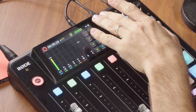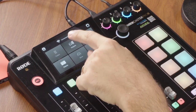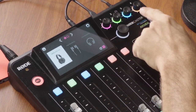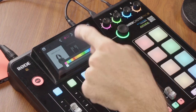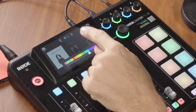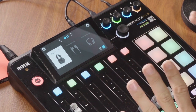This device is also a really good headphone amplifier. Right now I have one of these headphones plugged in on channel 1, and you can individually adjust all of these. There are different presets for headphones. By the way, you can change the colors of all of these things — for example, right now it's a purplish color but I can make it blue. You can color code your whole RødeCaster Pro 2 this way.